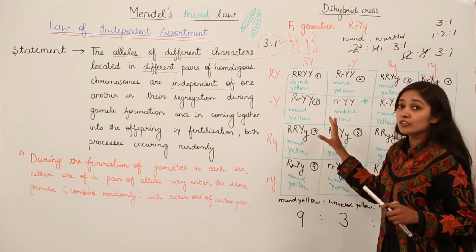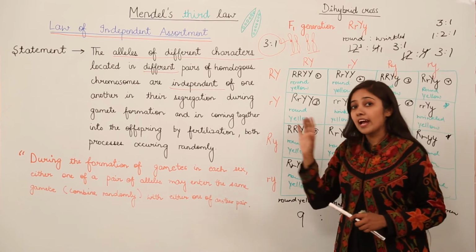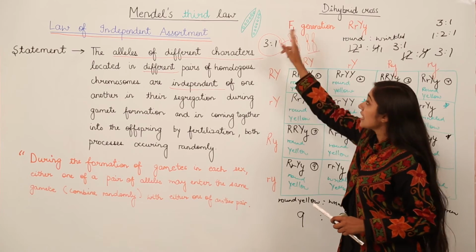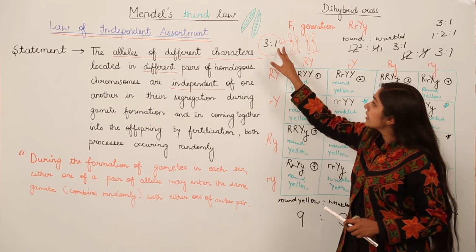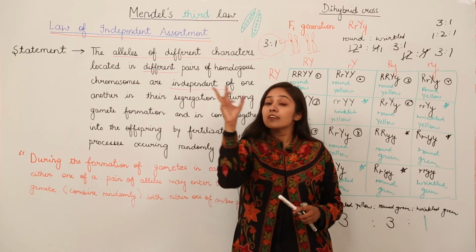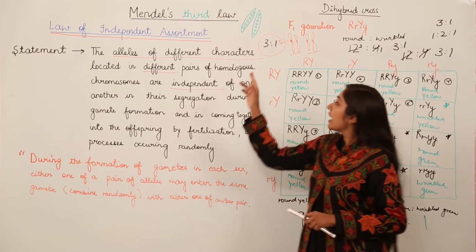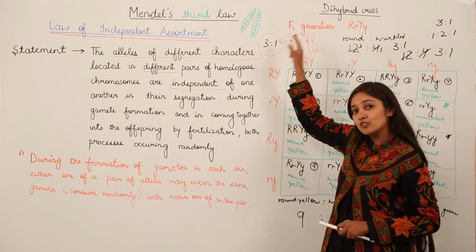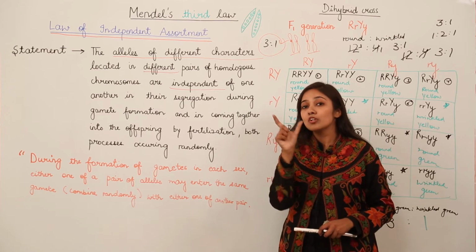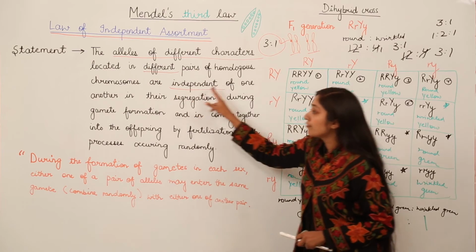How Mendel came to this conclusion, we have already done that. Remember, when we considered one characteristic trait at a time from this dihybrid cross, we achieved this ratio 3:1, which was the same ratio as in the monohybrid cross. If this ratio would have been different, then we would have said that this is not possible. It means the characteristic pairs, when we take two simultaneously, would affect each other. But since we have achieved the same ratio as in the monohybrid cross, this means the presence of two different characteristics has not affected each other, and they are independent of one another.